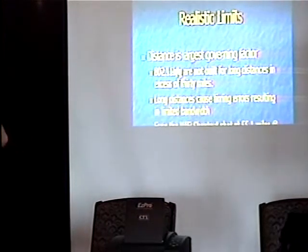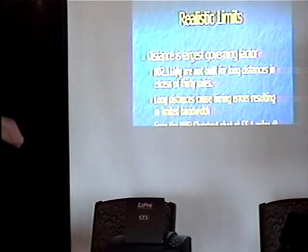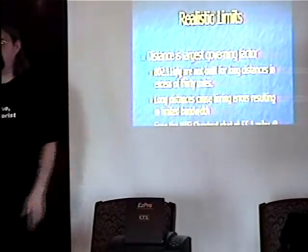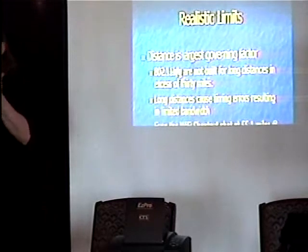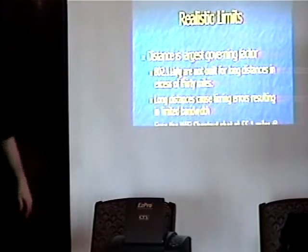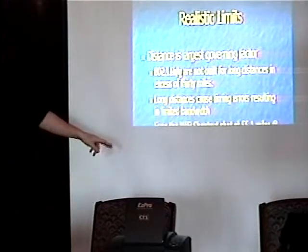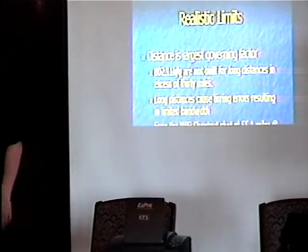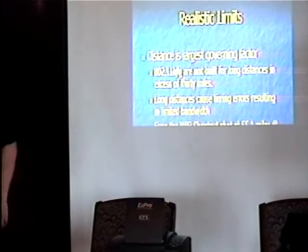Distance — realistic limits. Distance really is your largest limiting factor, but more precisely in 802.11b and g it's actually the protocol itself. The assumption was: who the heck is going to use this stuff to talk more than 20 miles? So there are some timing variables wired into the protocol itself that you cannot adjust. The best you can hope for is to slip out of one time window and fall into the one behind it. Because of this, most links over 40 miles or so exhibit significant packet loss — if not packet loss, then definitely throughput issues. Even the Wi-Fi shootout at 55.1 miles and 32 mW was only able to sustain a little less than 150 kbps due to time errors. At that time the link speed was set to 1 Mbps, not 11.